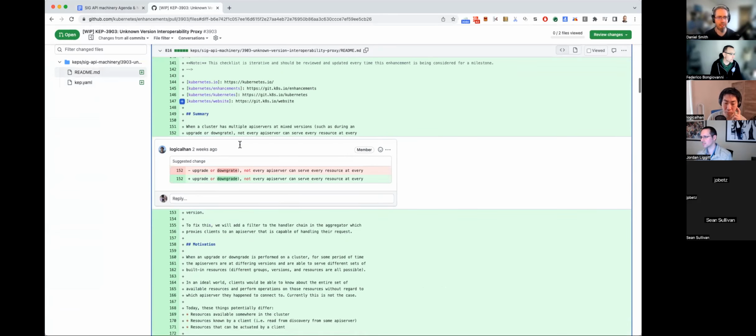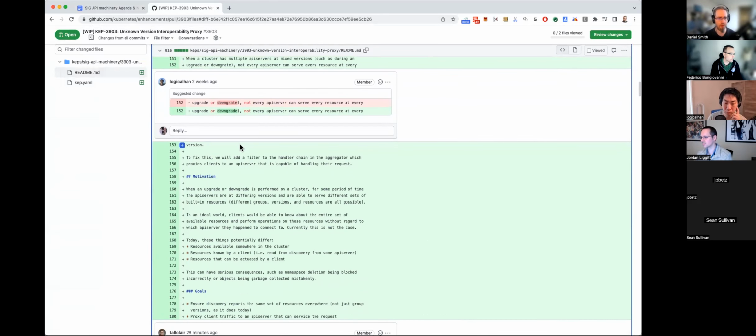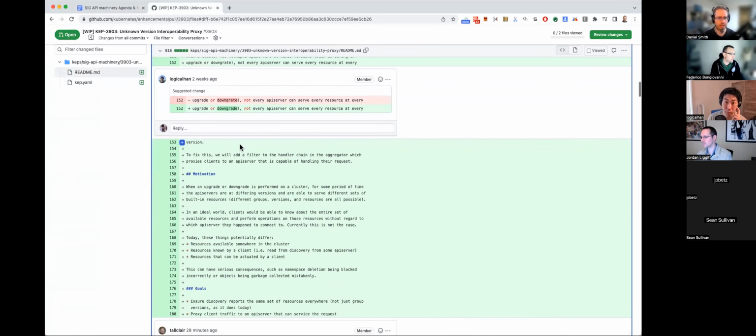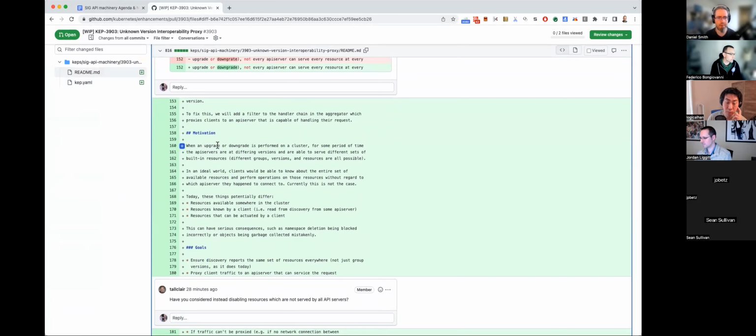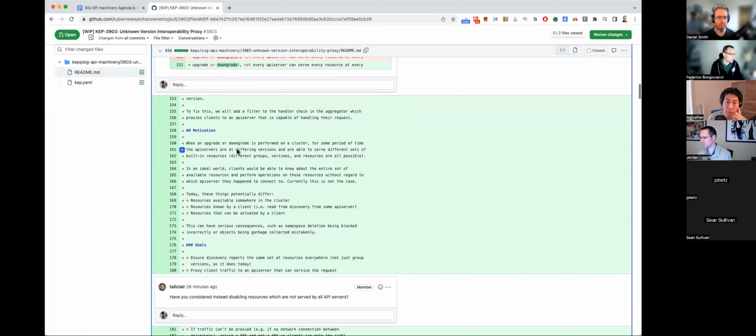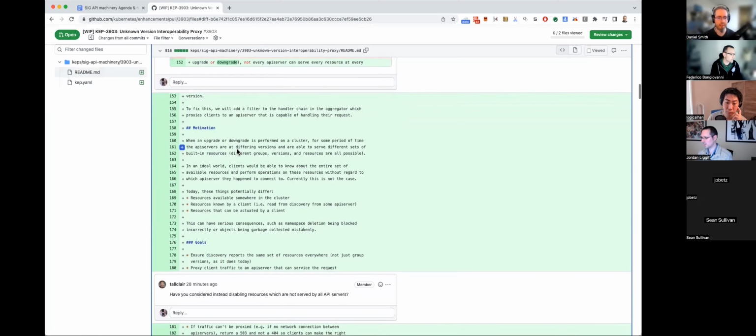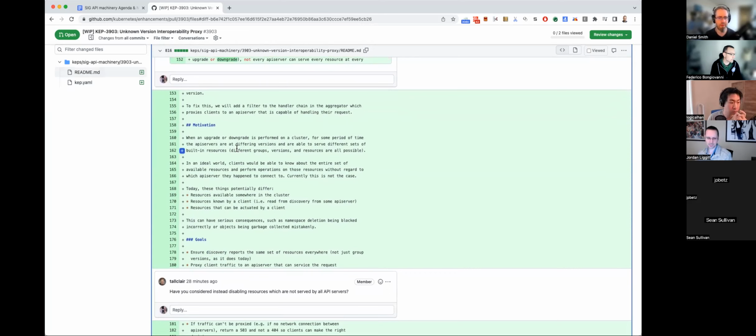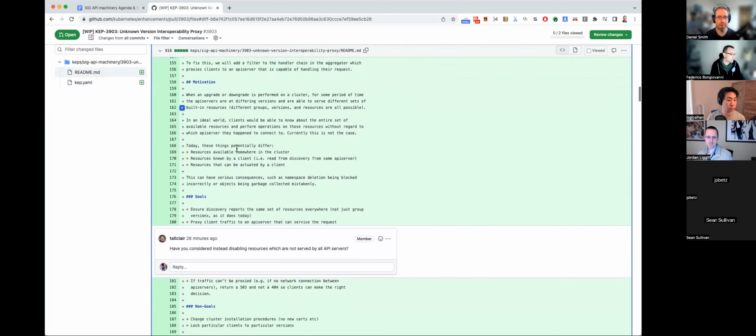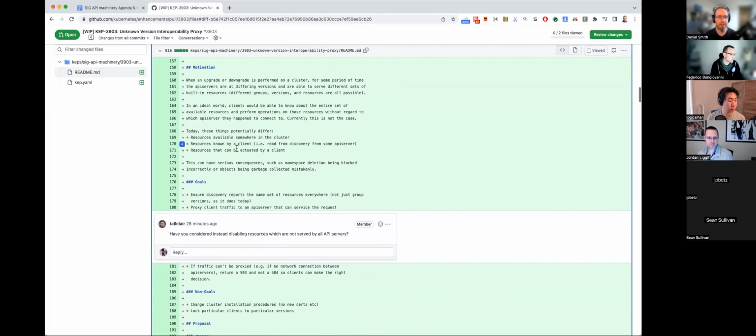In particular, do we need a public key or a cert or a CA cert so that API servers can identify each other? And if so, where do we put that?